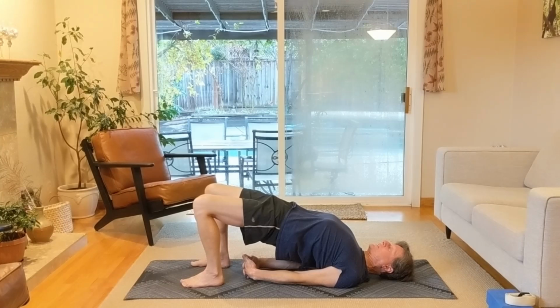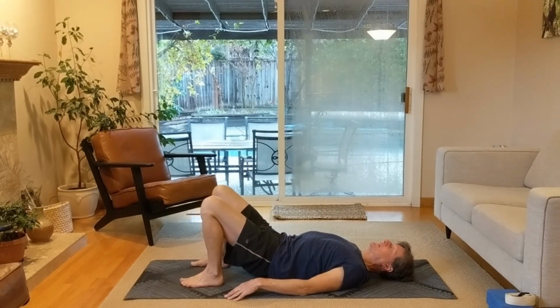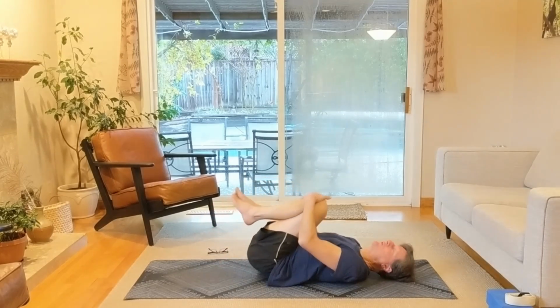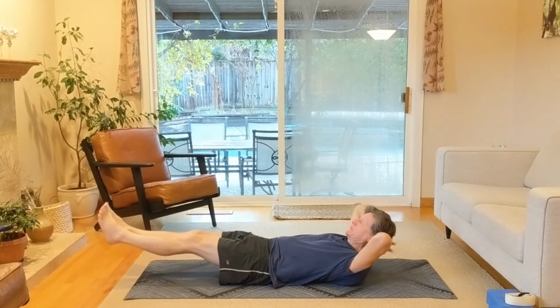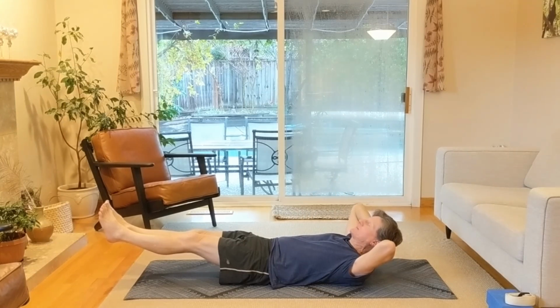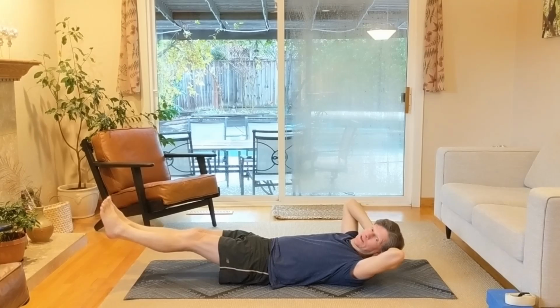This is a good pose for cyclists. It's good to do if you do a lot of computer work. We're opening that chest. And then we slowly come down. I like to come part way down, release the arms, and then bring the back down, pull the knees in, and we just rock from side to side. We extend the legs, feet are an inch or two off the ground, head is supported, lower back is pushed into the ground a lot for 10, 9, 8, 7, 6, 5, 4, 3, 2, 1, and we slowly lower.